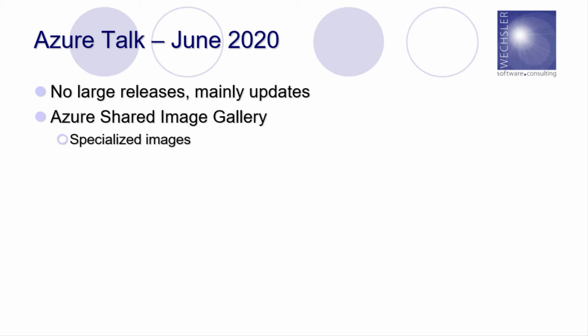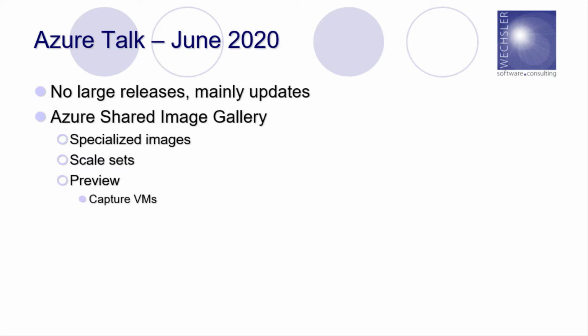One of the drawbacks of generalized images is that, of course, user-specific information cannot easily be preset to be available in VM images. You can leverage specialized images instead now. You gain some new features, of course, user-specific features, but you have to live with some of the drawbacks having already old or outdated user information in your VM image. Shared Image Galleries now support scale sets, which is a great thing to scale and use the elastic scale capabilities of Azure. And after these features, which became globally available, we have some interesting preview features.